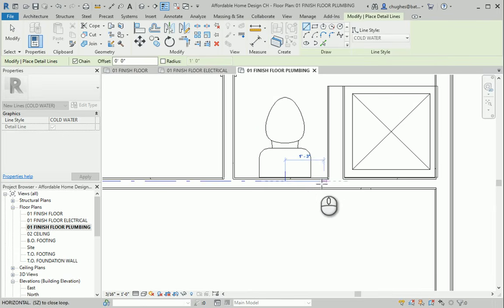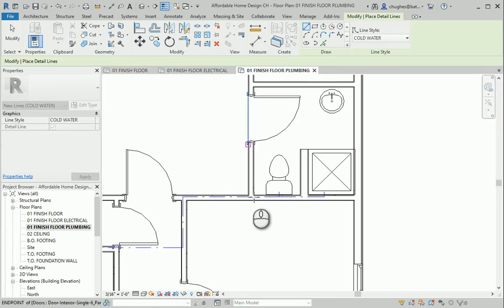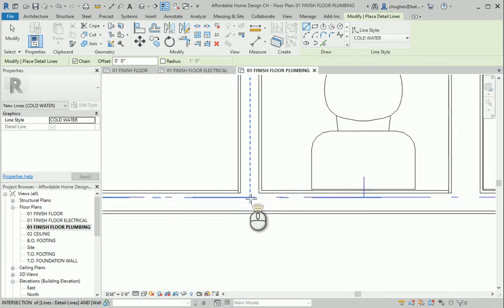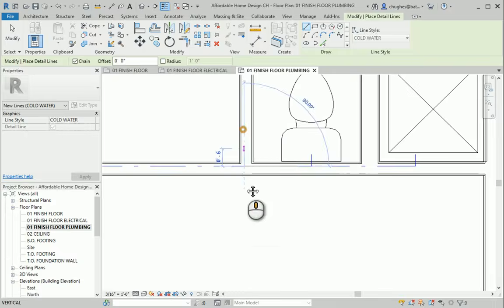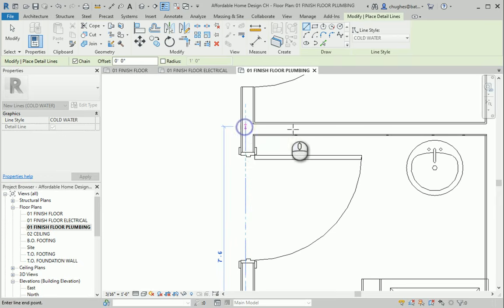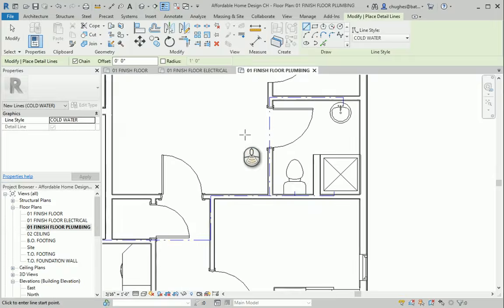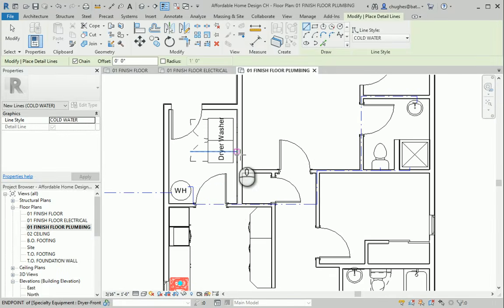I'm going to continue off there. I'm going to right click, say cancel once, and then I can come back and click on this corner, bring that here to the shower. I'm going to click there, cancel one time, because I do have another sink here. So actually I'm going to make this a tee off. Again, I'm going to go off center from the wall center. I'll have it come up, and this time I want to make sure that on the sink it does connect to the right side as is being shown. So for the first bathroom, there are the cold water lines being run.